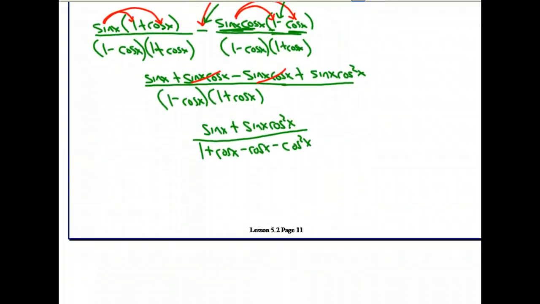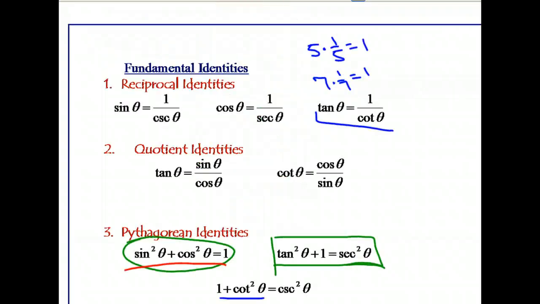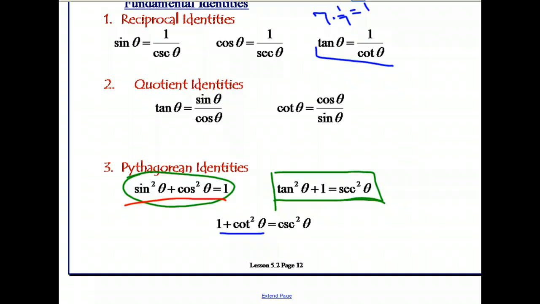All right, let's keep working on the bottom here. So the top for right now, I'll keep the same. Maybe you see one thing you can do on the top. If you're thinking factoring, I am too, but let's just let it go for right now. All right, on the bottom, cosine minus cosine goes away, and I get 1 minus the cosine squared of x. All right, could I simplify that?